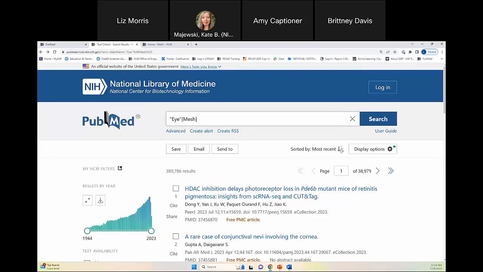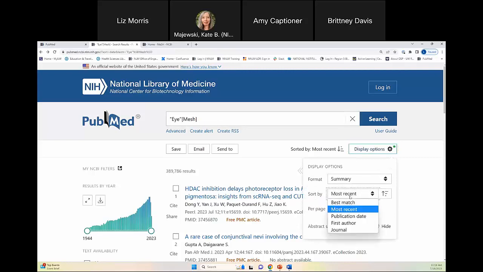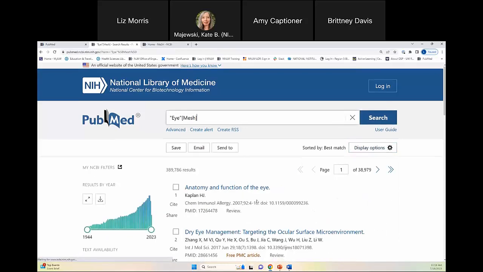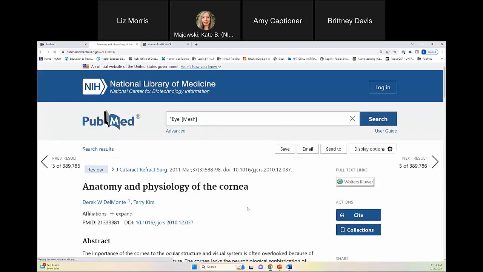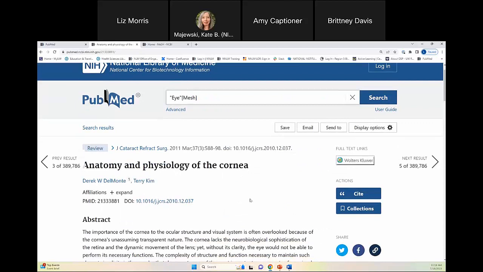and I'm going to go ahead and sort these. Please bear with me to get to a specific citation on anatomy and physiology of the cornea. I'm going to click in there. Kate also has a PubMed ID to put in the chat box if you would like to follow along in this record. So go ahead and follow me into this record if you would like, and we can look at the MeSH terms that were applied.